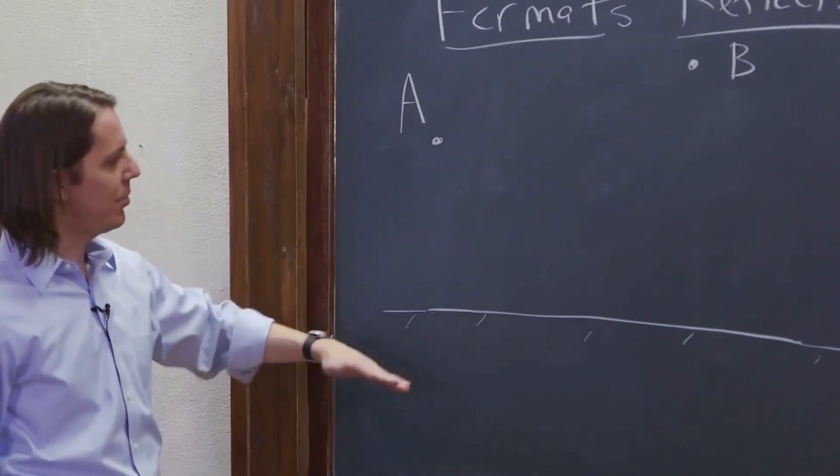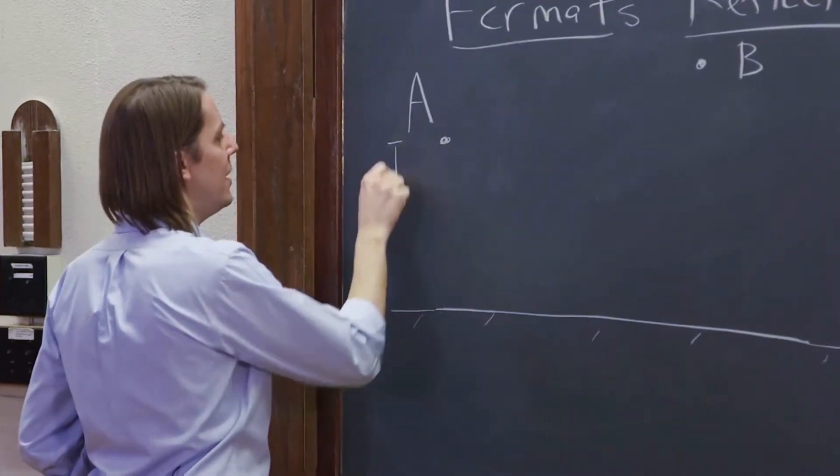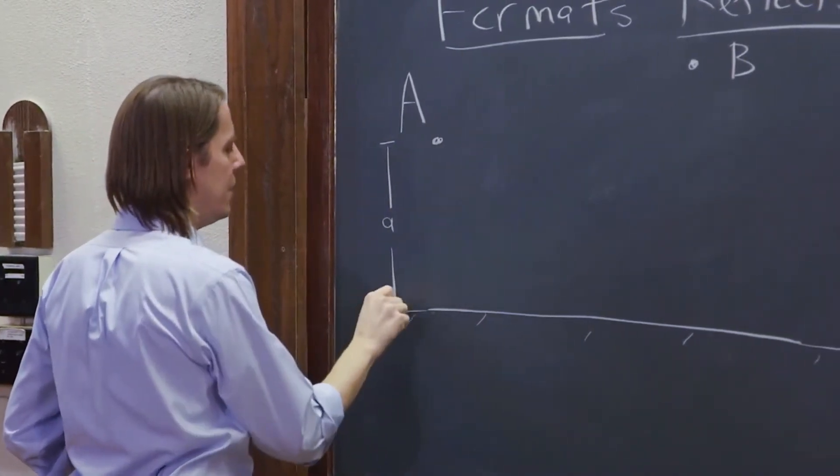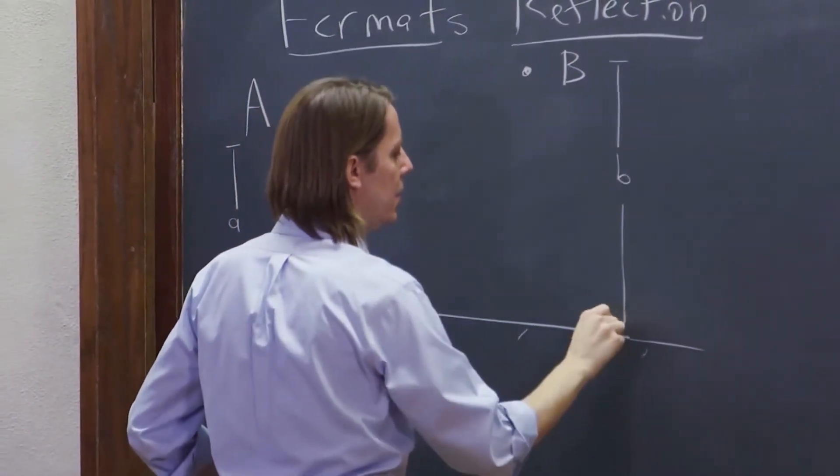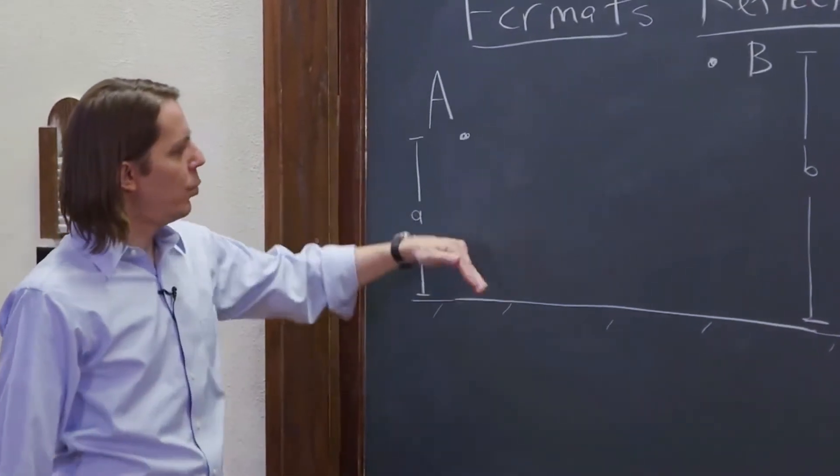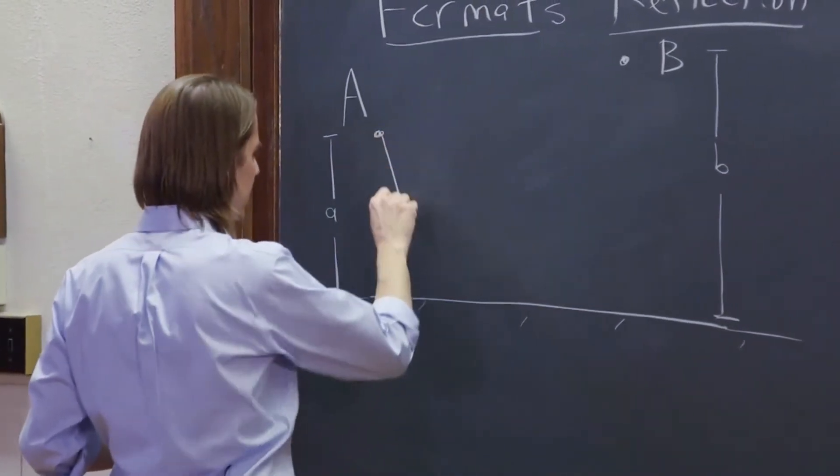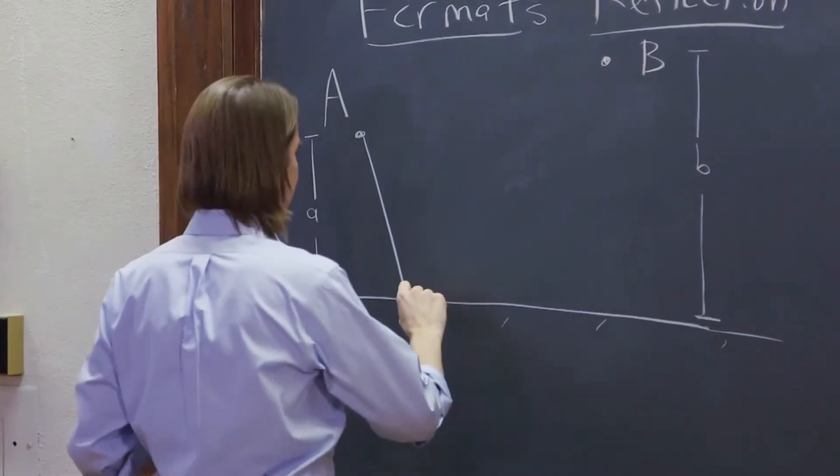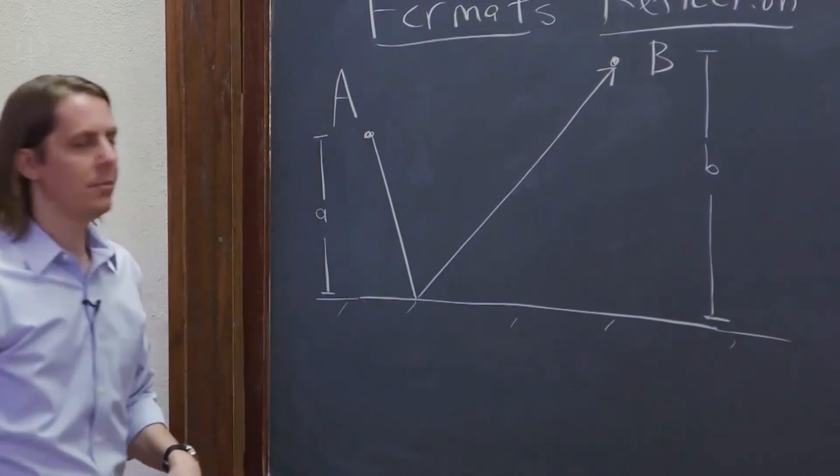The light's going to stay in the air above the mirror, it's going to reflect at the mirror, but at what angle? So we're going to imagine point A is at a height little a, and point B is at a height little b. And really the question is, where does it reflect? That would define the angle. So let me draw one possibility as it reflects here. The light might do that.